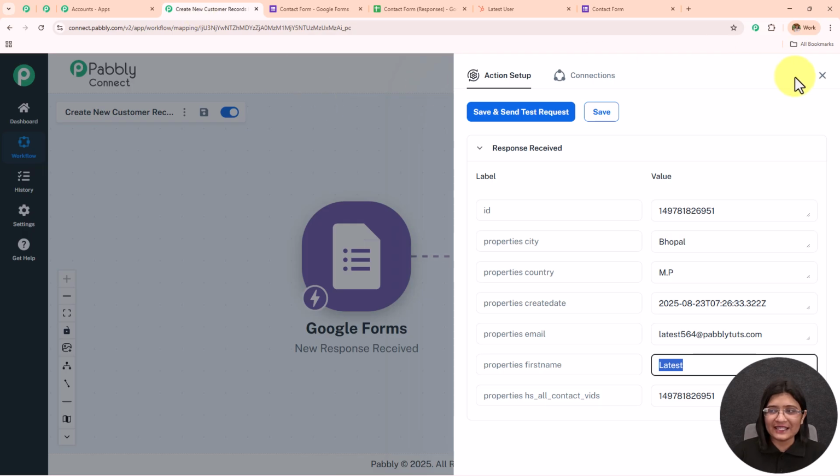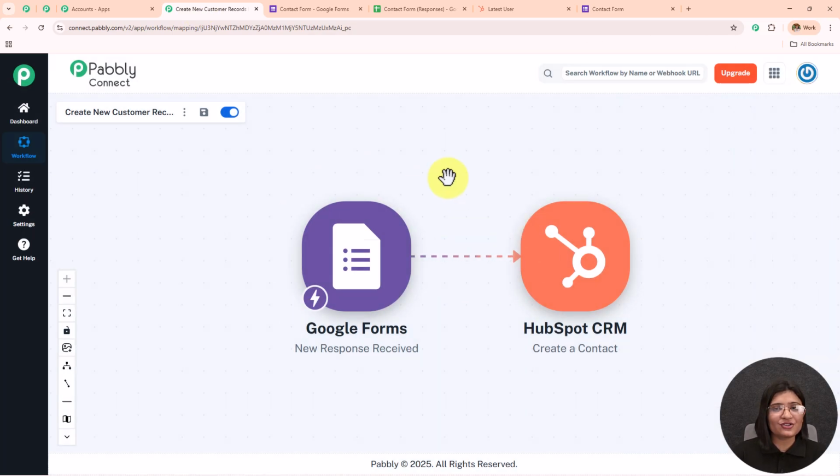So now to summarize, we took Google Forms as a trigger application where we made connection with Pabbly Connect. We received the new form submission. As soon as we do this, we wanted to add the form submission, which means the lead details, to my HubSpot CRM. So I took HubSpot as my action application, made connection with Pabbly Connect, entered all the required details, executed this workflow, and then finally created this lead in my HubSpot CRM. So this is how this automation workflow is going to run, and here we have successfully created automation between Google Forms and HubSpot with the help of Pabbly Connect.